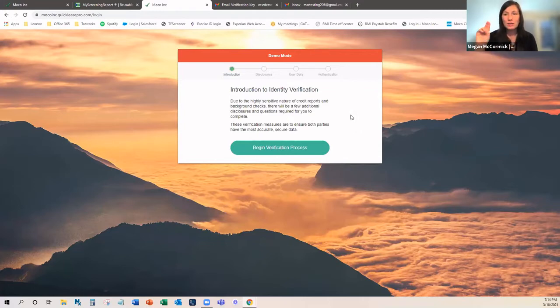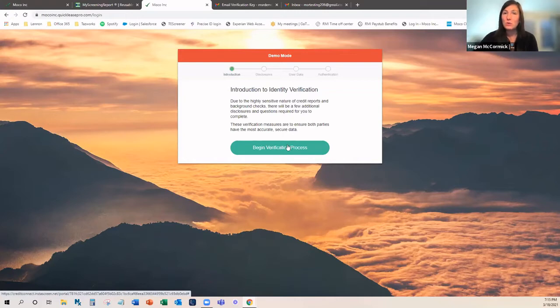This is the only compliance type piece that you do have to go through. So when you begin the process, some people do get a little alarmed because it does ask for personal information. It asks for your name, your social security number, and your address. The information that you enter there, that data is not stored anywhere in our system. It is simply used for that moment to authenticate your identity.